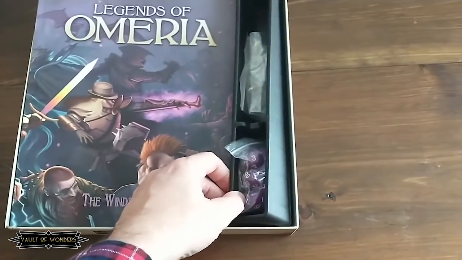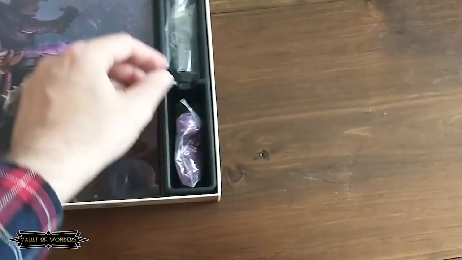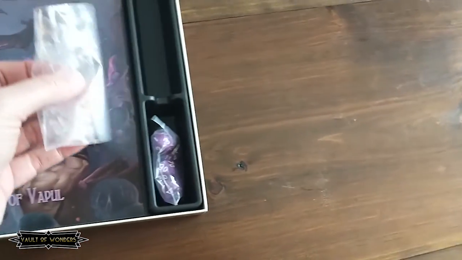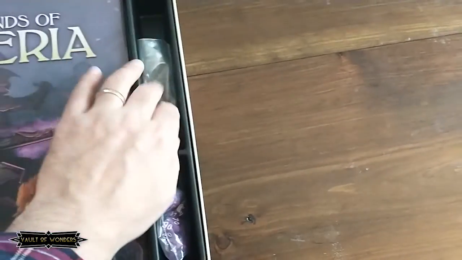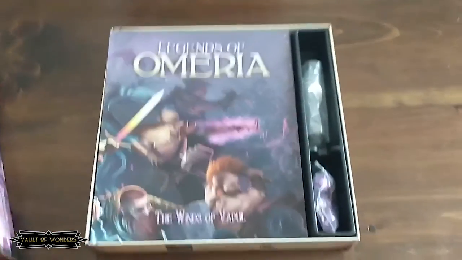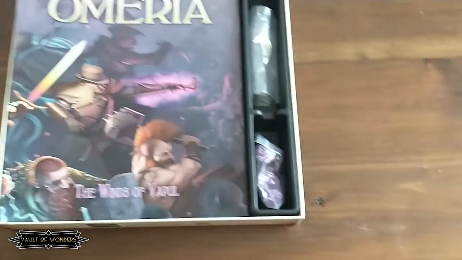But we got this cool plastic insert engineered to keep your dice nice and safe, and your little plastic stand-up bases for your standy dudes that are going to be in here. And I haven't tested this, but I wonder, you could probably fit a pencil right across here if you're old school and like to have a pencil.